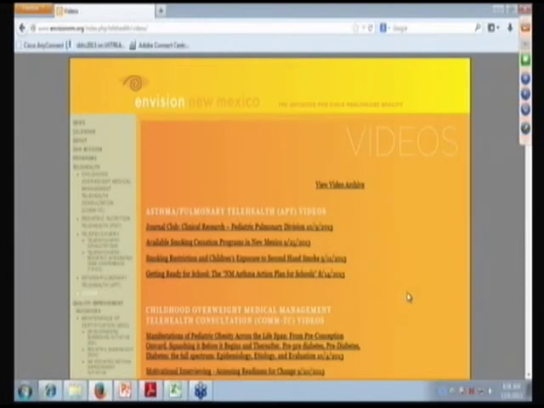And if you have an opportunity, sign up for the practice sessions next week. It won't take very long, but I think it'll be helpful to know that you're going to see a different screen. And it gives us the possibility of actually seeing you. So I would encourage you, if you've got a webcam in your office, make sure that's active and works when you sign up for the practice session, because you'll be able to see us and we'll be able to see you. So that'll be really cool. And if you need any assistance or any advice on that, feel free to give me a call or send me an email. This is Kevin Warling on the staff page of envisionnm.org. You can find my information. And I can probably walk you through it or get you to the right IT person who can help you at your site.